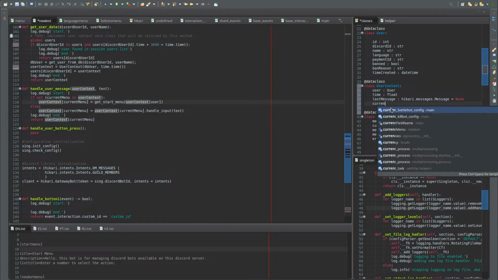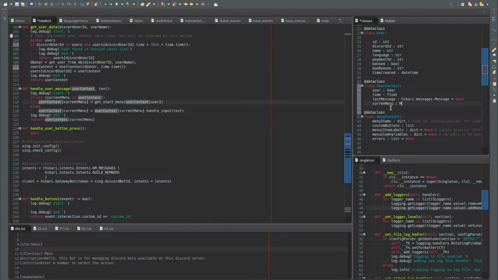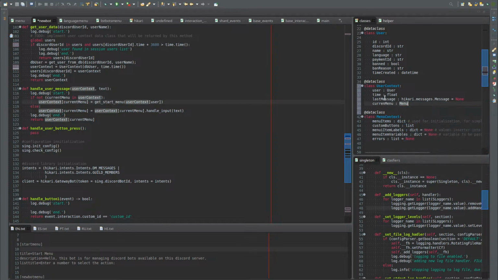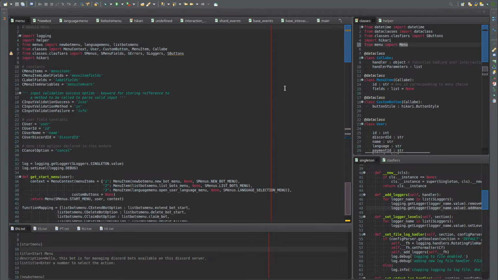So current menu is of type menu, and it's menu, I think. Menu. Yeah, so this is my menu.